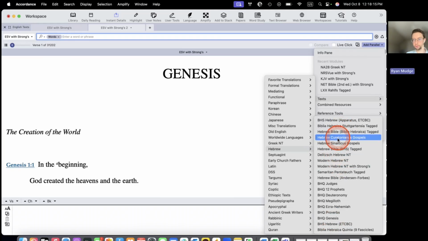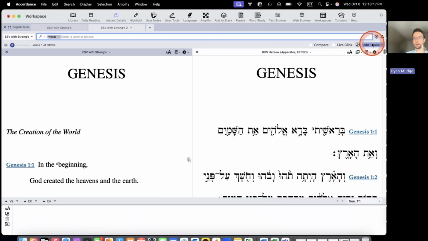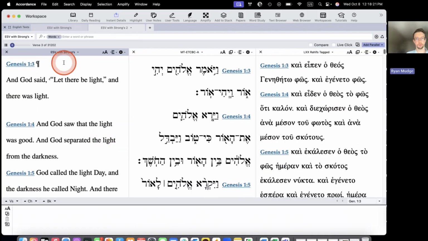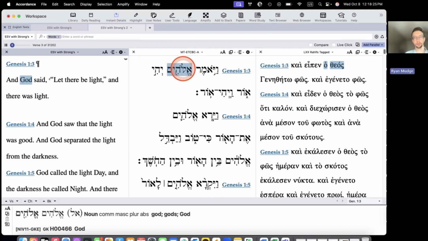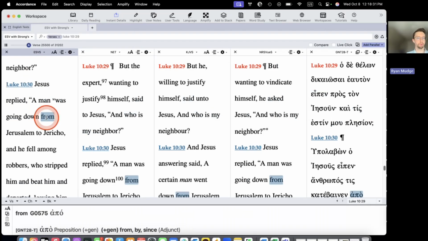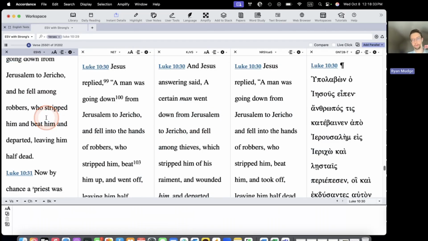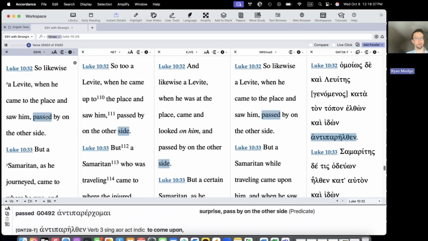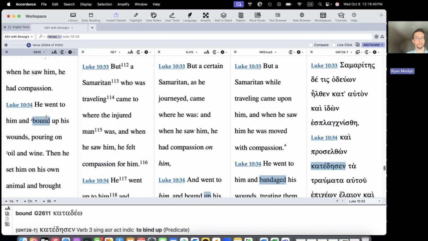Let's see, we'll choose this one here. And then let's say we'll open up the LXX as well. These will also cross-highlight across all three languages there. So English, Hebrew, and Greek in the Septuagint. So we've got that cross-highlighting. And then, of course, as you scroll, all the different Bible translations will also scroll in parallel as well. So you've got all of that there.